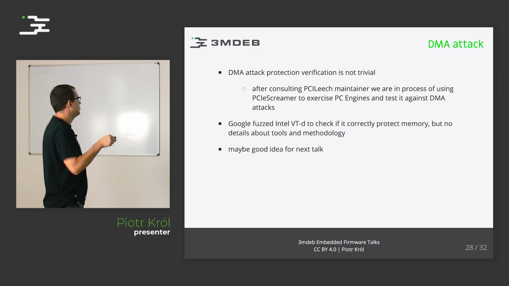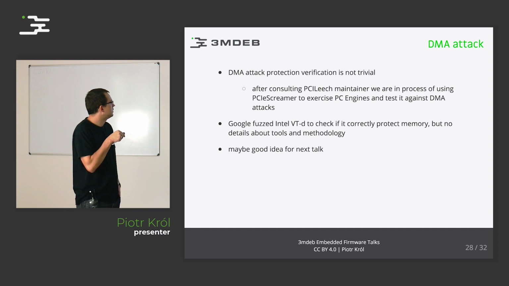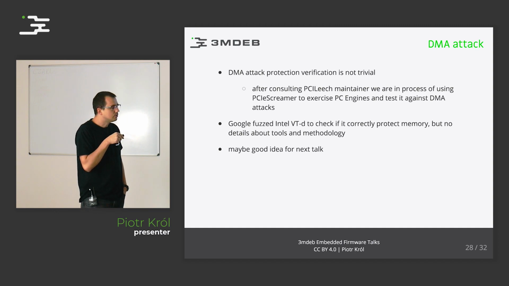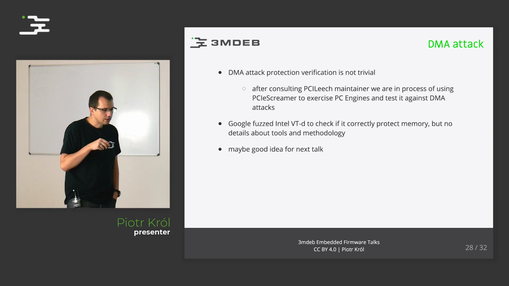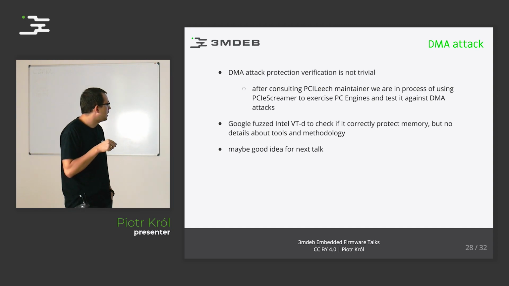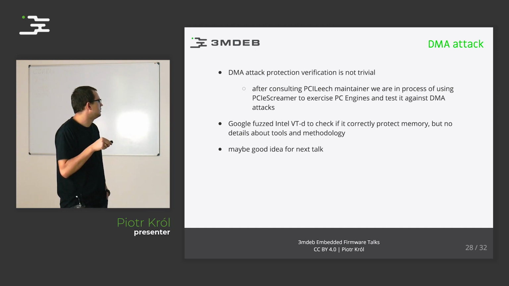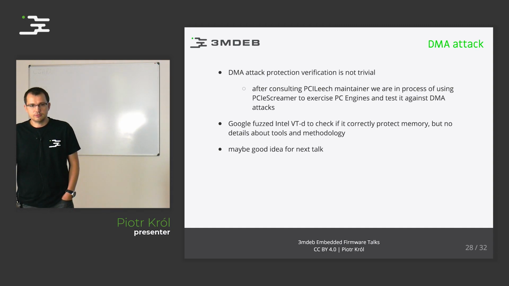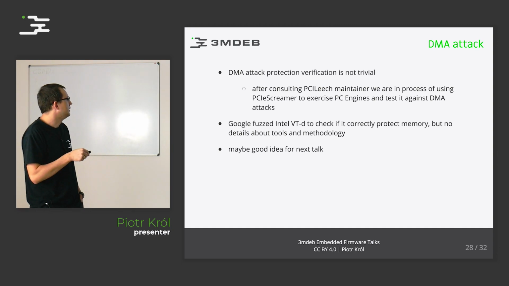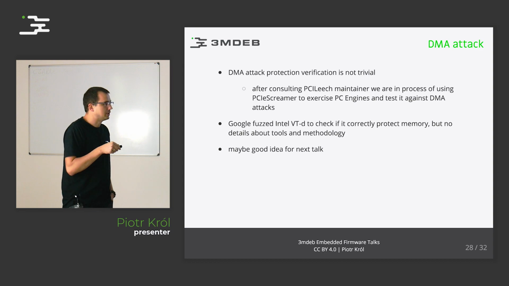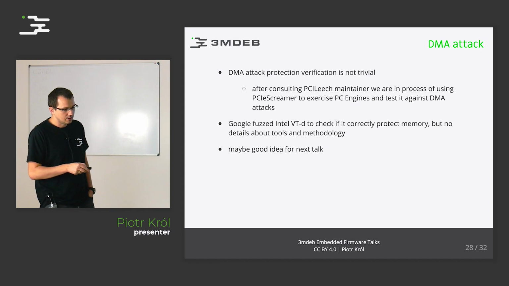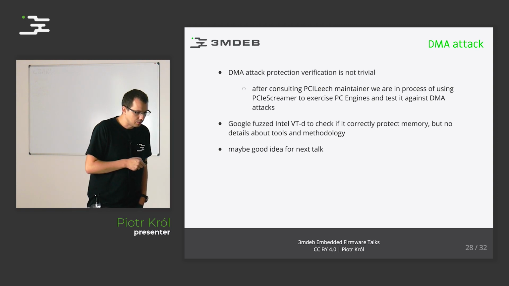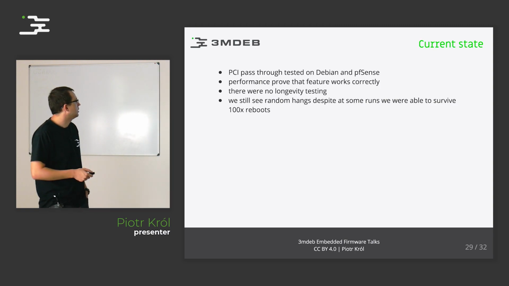Okay. Other research around that was done by Google, and Google claims to fuzz Intel VT-d in their data center, and they found some bugs, but after fixing those bugs, right now everything is correctly protected. That's nice, but they didn't reveal any information about that. So things like PCIScreamer are a good topic for the next talk, I believe.